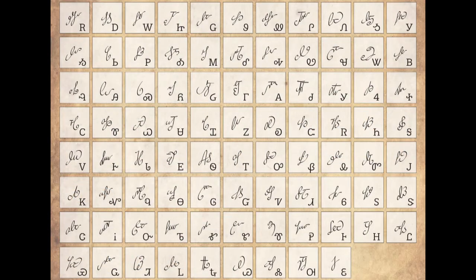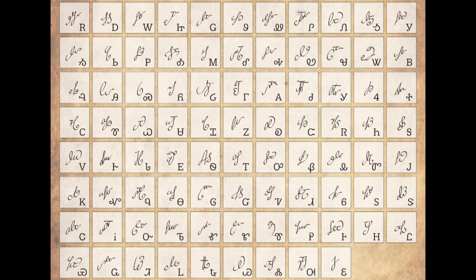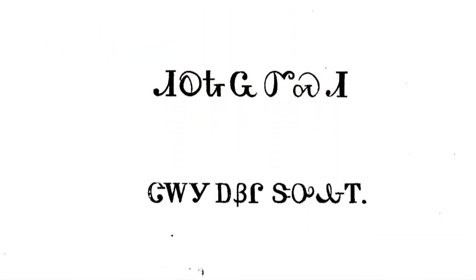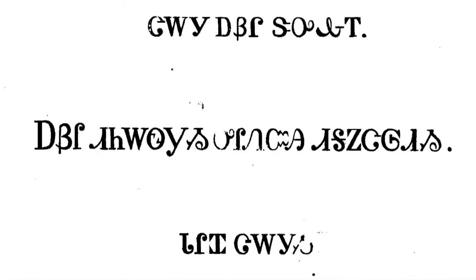One last remark about Sequoia's Cherokee syllabary is that the version used today was not his first. A link to the original chart, available from the Cherokee Nation, is in the description box. The Cherokee are a rare example in world history of an entire nation adopting a script invented by a single member. They would profoundly influence how the First Nations of North America would represent their languages and, through their identity, in written characters. Among the first to follow were the Aboriginal and Inuit peoples of Canada, with a script distinct to that country.